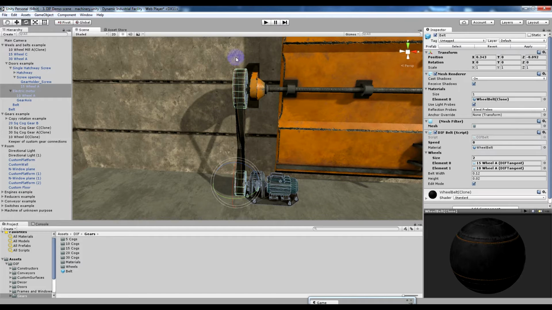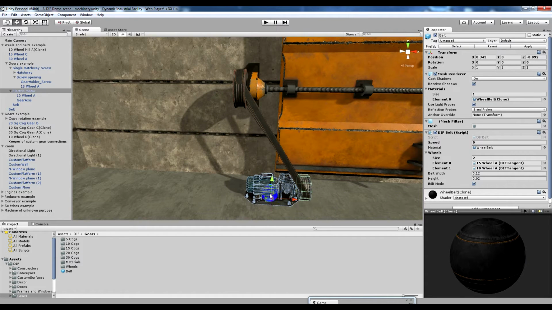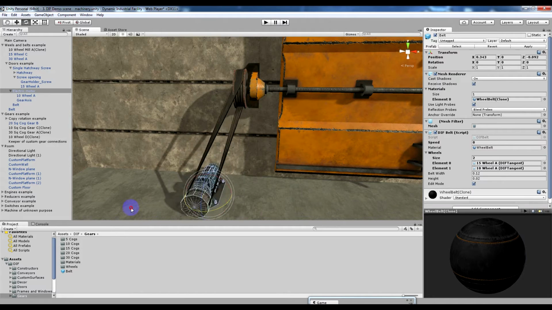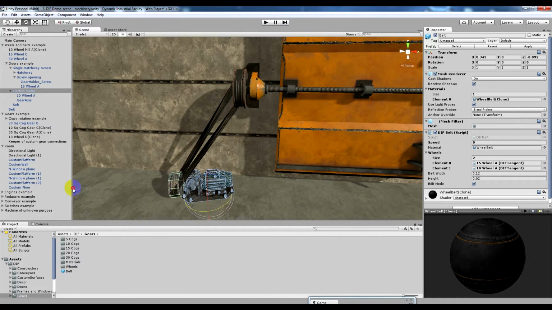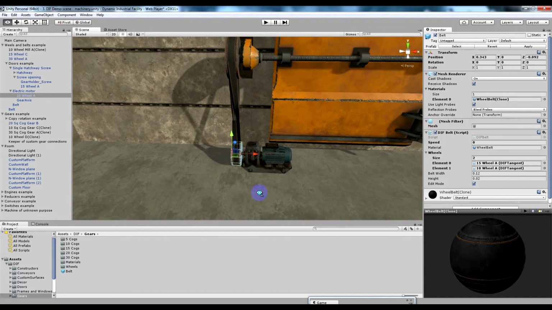I obviously don't want to rotate this one, so I have to either rotate this whole engine or rotate only one wheel on this engine.